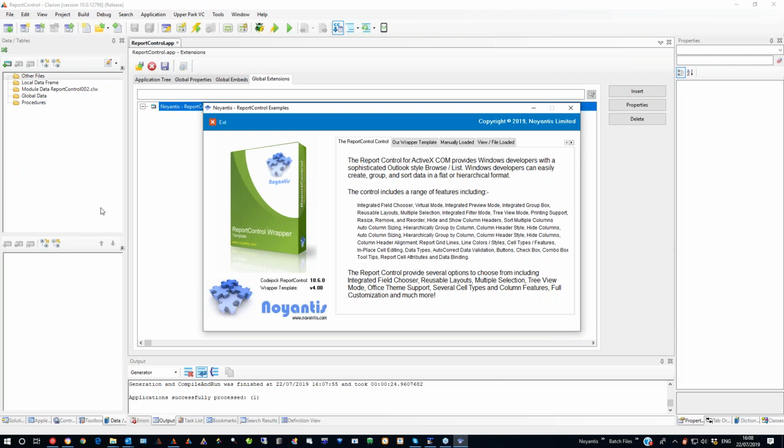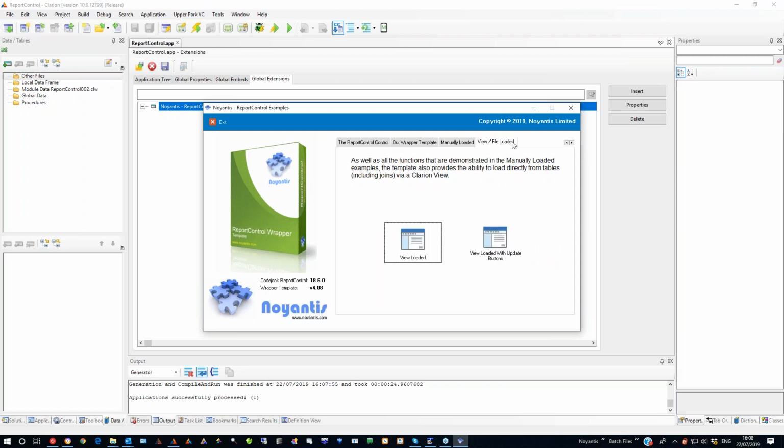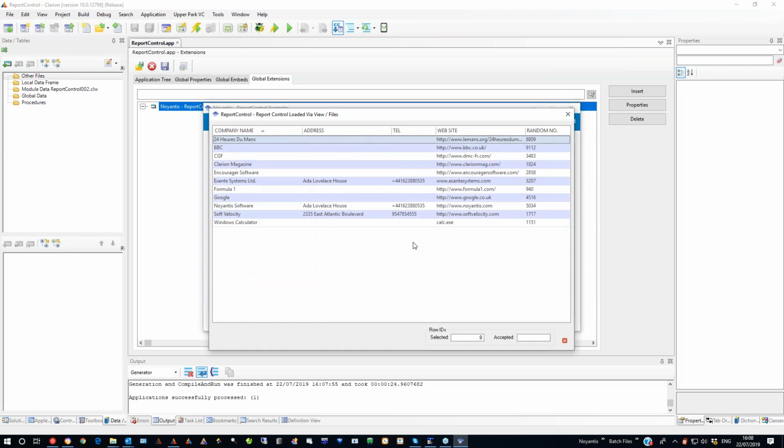Okay, so let's cover, straight from the start, the main one we've just mentioned: we've revamped the example app, and included a couple of new examples in the demo app. If you have a look, we go across and you've got a new tab, which is the view/file loaded. That's it basically running. You have your window, you place the report control as you would previously, but this time, instead of it being queue loaded or manually loaded or data bound and so on, now you can actually say that you want to take the records, or the detail, the content from your files.